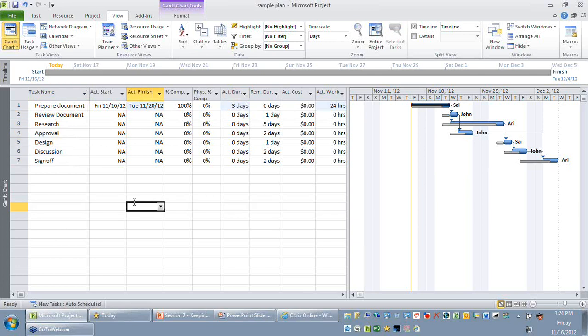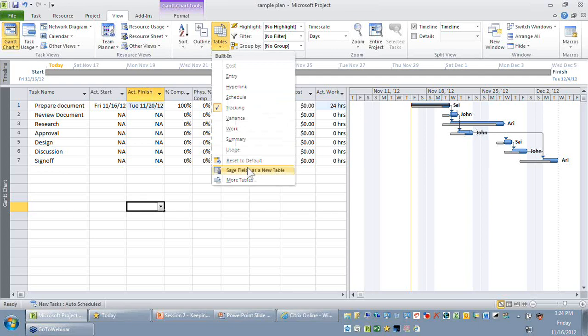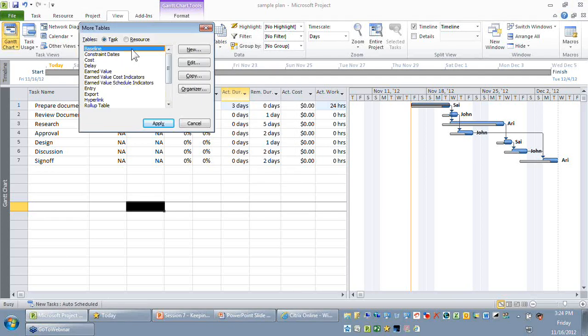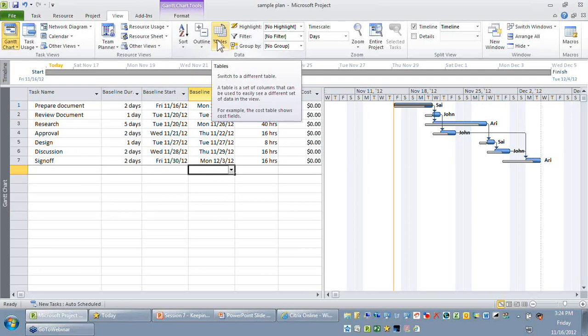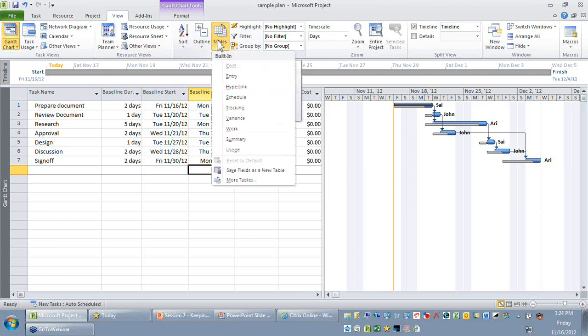So now the next question I have is, how do I know the revised start date and the finish date of your other activities? If I just go to my baseline table, the baseline table will just have what has been promised to the customer. It will not talk about my revised start date and the finish date of my other activities. So if I want to know the current estimates on the current start date and the finish date of my other task, you just need to change your table back to the entry table. Remember, the entry table is also called your current schedule.